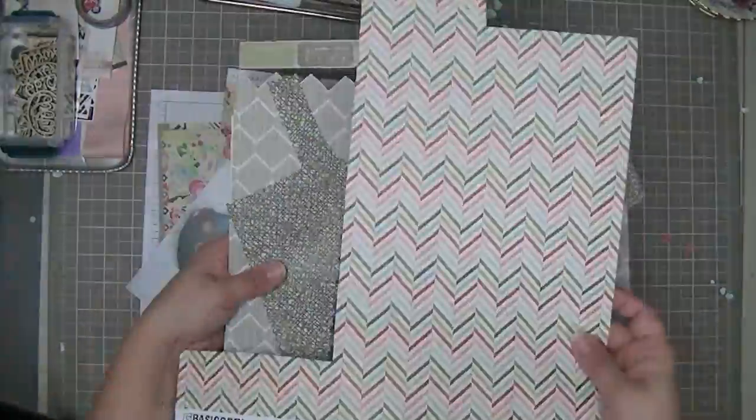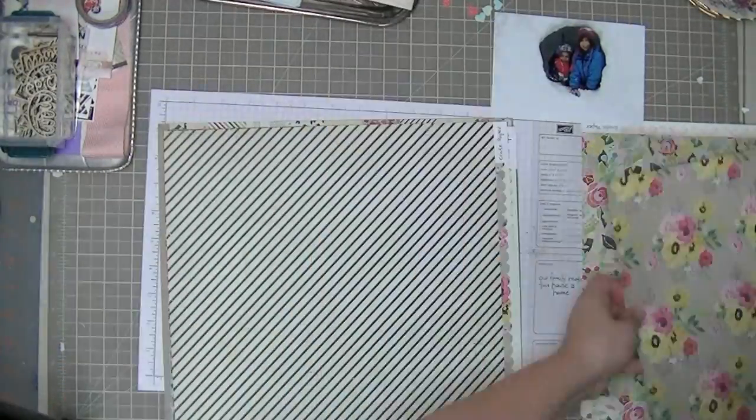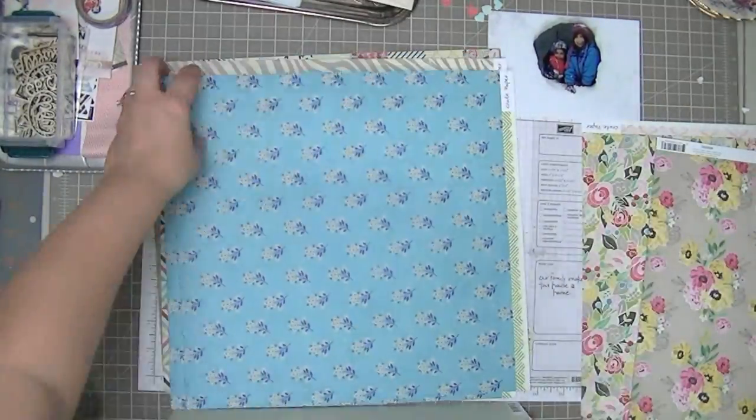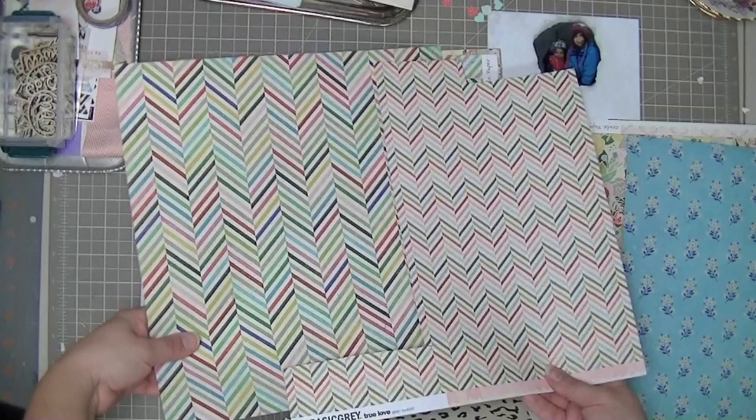So you saw me pull out my Echo Park because that's one of my favorites for snow, and I kind of like it because one of my daughter's jackets is that blue color that's in the Echo Park Everyday Eclectic collection. But then what you see me looking through right now is the On Trend collection by Crate Paper.